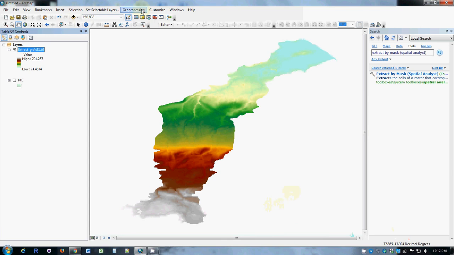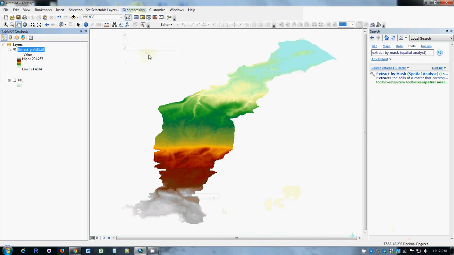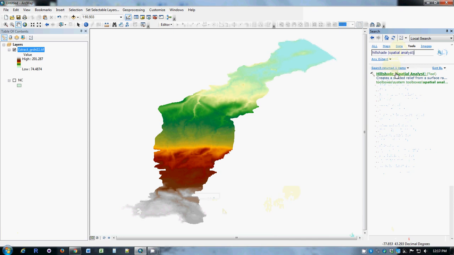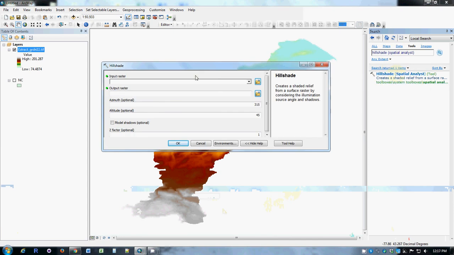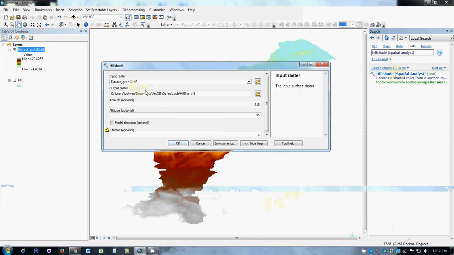I am also able to use a tool called Hillshade. I'll search for tools again, and there it is, in Spatial Analyst, and I can ask for the input raster to be the one that I have. I'm not going to save the Hillshade because I can recreate it very easily, so there's really no need to save it.